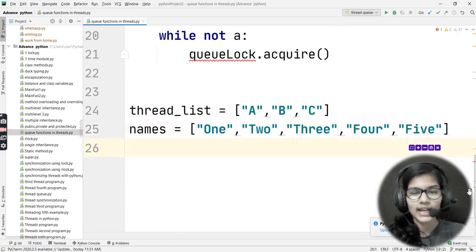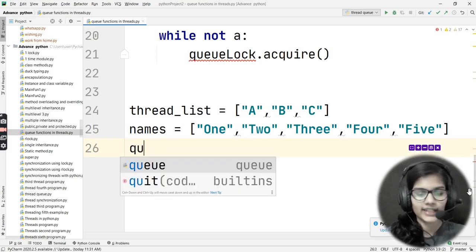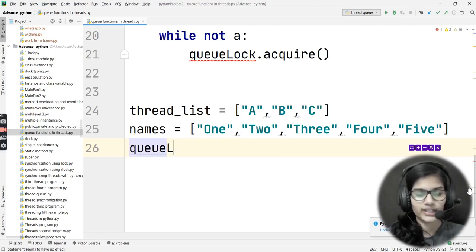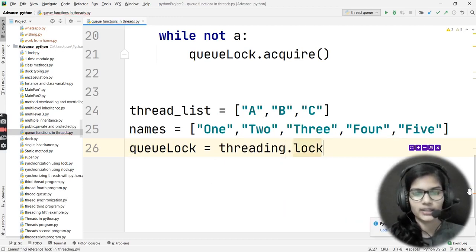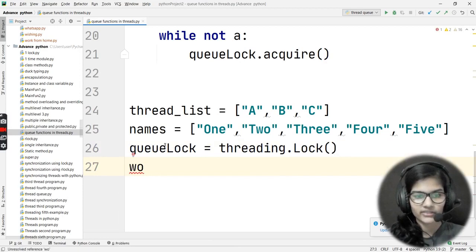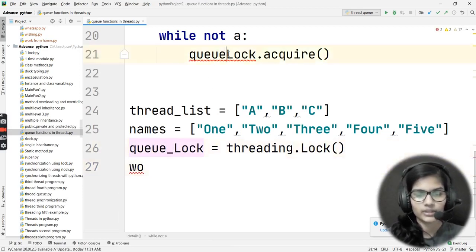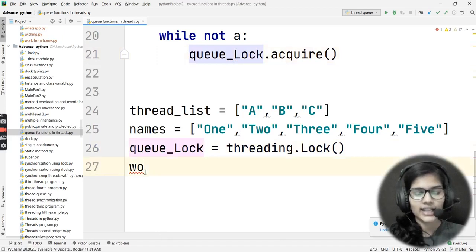Now I want to use the threading lock function. For that I'll define a variable, q_lock, and into this I'll store threading.Lock, and it would be capital L, not small. I hope you have got an idea of what q_lock actually meant. Let me define it as q_lock, and here also I take it like that only.